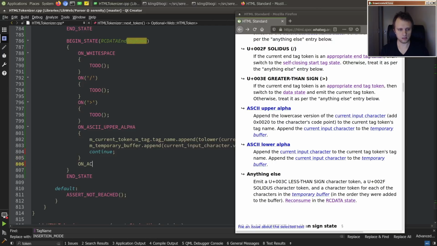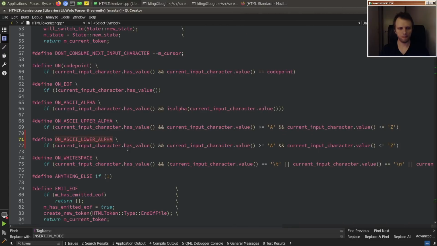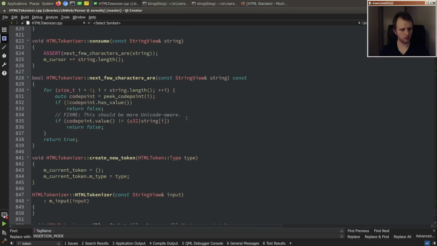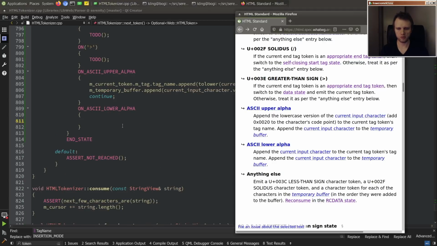On ASCII lower alpha, which we should, I guess, implement. So on ASCII lower alpha, so if it's between A and Z, then presumably we do the same thing, except we don't lowercase it.